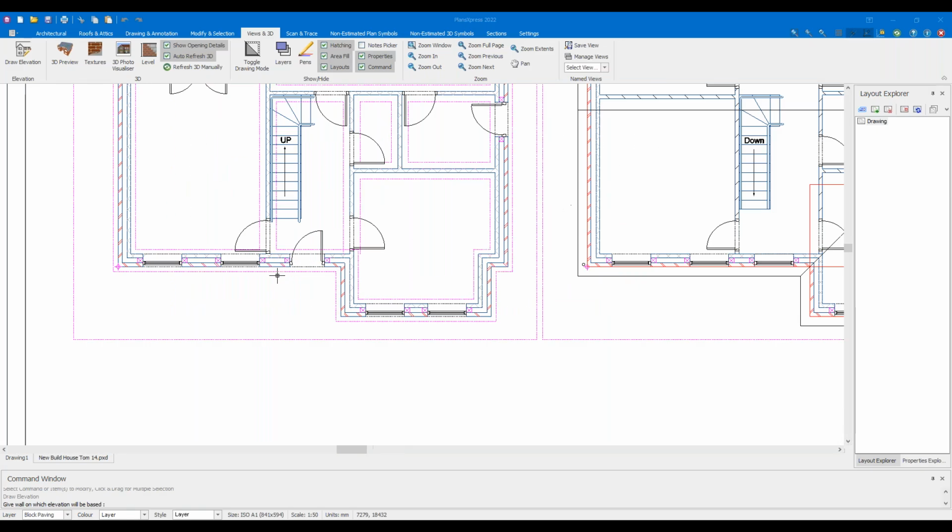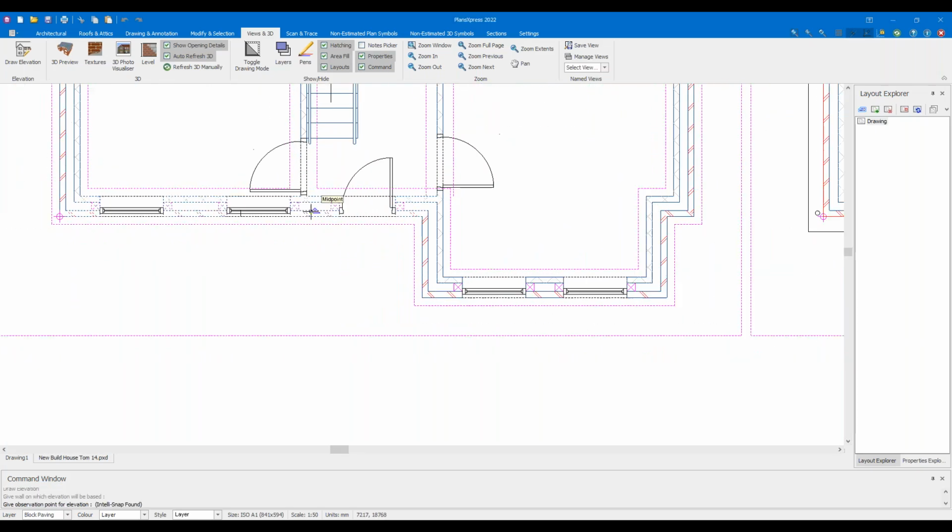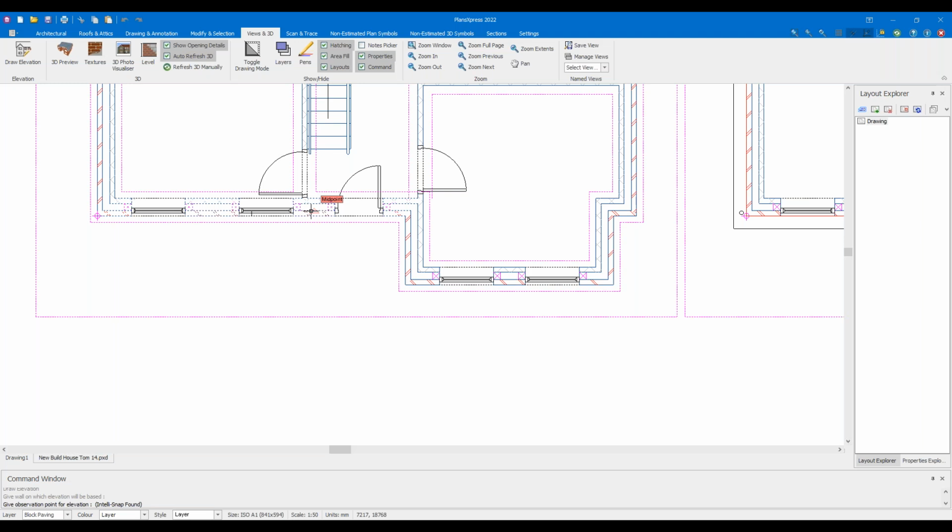So the first thing I'm going to do is select a front section of wall. Now, it doesn't matter if I pick the one with the main door in or the one on the protrusion. I'm going to click on that one there with the front door in. And now the next thing Command is going to ask is give observation point for elevation. So I'm going to bring my mouse out just beyond the pink levels box. This means I'm now looking out far enough that I can see the front of the building as well, the front protrusion. I'm going to give that a click there.